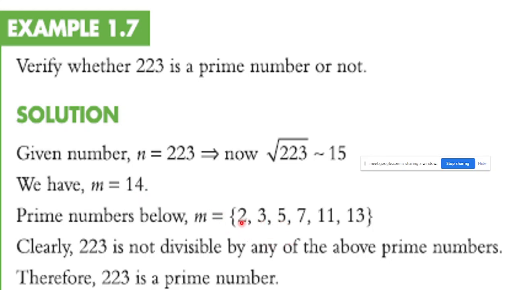Now we have to check whether the given number 223 is divisible by 2 or not. You know the divisibility rules. We have discussed divisibility rules in the bridge course for 9th class. Do you remember that point? By using those divisibility rules, we check whether the given number is divisible by 2 or not.